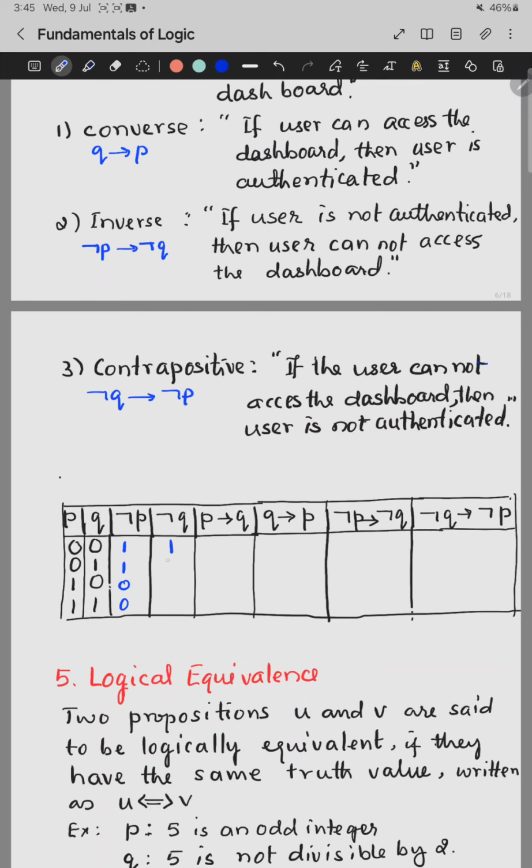Not Q will be 1, 0, 1, 0. If P, then Q. So here it will be 1, 0. Here it becomes 0. In rest of the cases it is 1. This is conditional. This is the given statement.